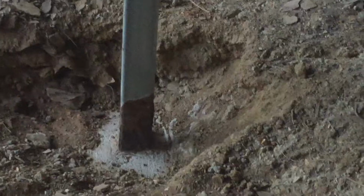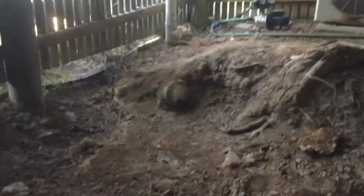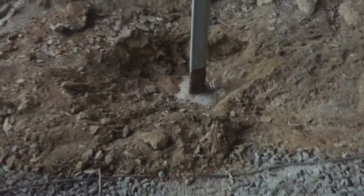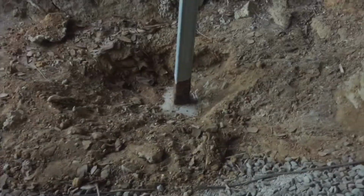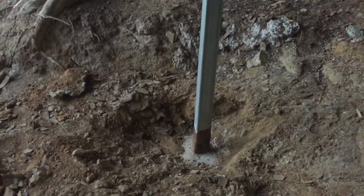This one here, you can see where the dirt level was. He's cleaned this away. You can see there's a high level where they dug a hole here for some reason, and they didn't bring the dome up. That dome should be up here somewhere. You can see the dirt's just going to fall in that hole, go around the dome, around the post. I've got a retainer wall here, and that's the lowest point in the hole. So all the dirt and all the water has got to go straight to that post. Worst thing that can happen. They should have made that dome another foot and a half higher, which is what we're going to do today.